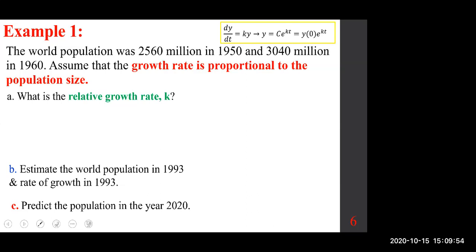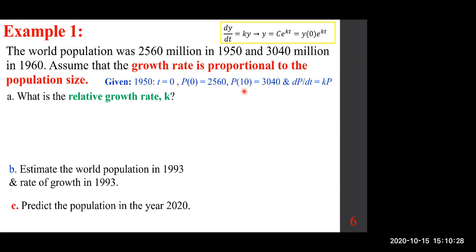Okay, so before we move on, remember, this is a word problem. So before we move on, we're going to write the given. Okay, so we're going to write exactly what was given. In 1950, we are assuming that's the initial value, t equals 0, then P of 0 is 2560. In essence, if you look at this formula, this thing, or C, becomes that number. Then in 1960, that means 10 years later. That's why we're going to call it P of 10.